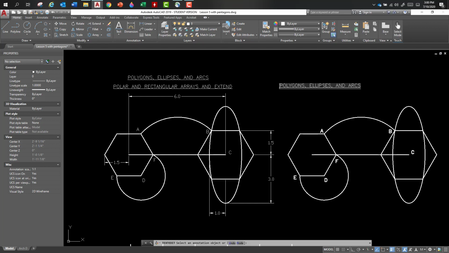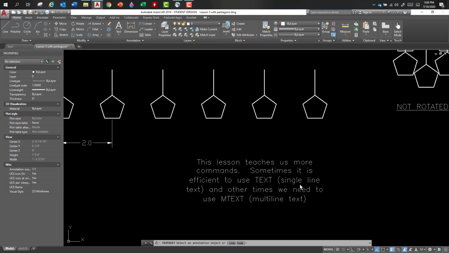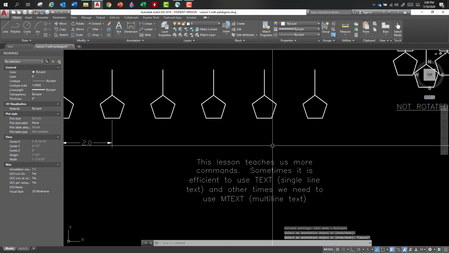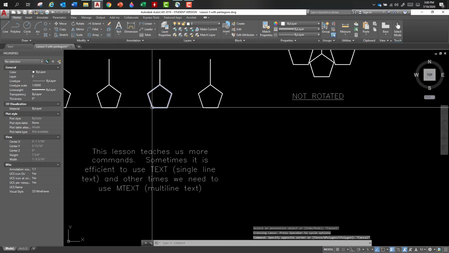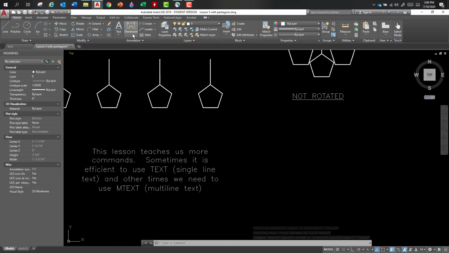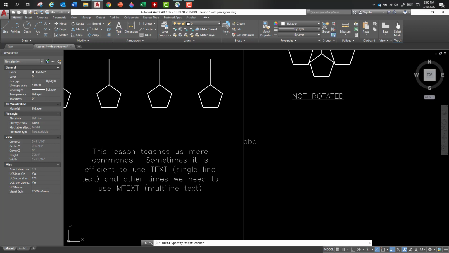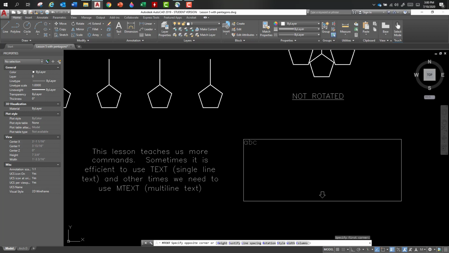So I don't usually, if I've got to do something strange to it, like bold it or put italics or underline, I'm not going to use the single line command. The command I'm going to use is this one down here. This is, let me get out of the command, this is the multiline text. And that one works if you've done PowerPoint, if you've done Word. This is how this one works. I go up here to Annotation Panel. I go up here to Multiline Text, and it's going to just draw me a box. So I'm going to draw me that box right there.